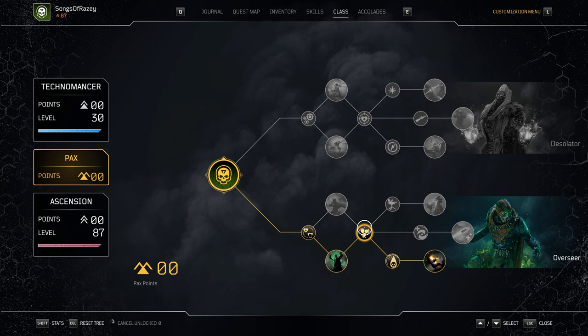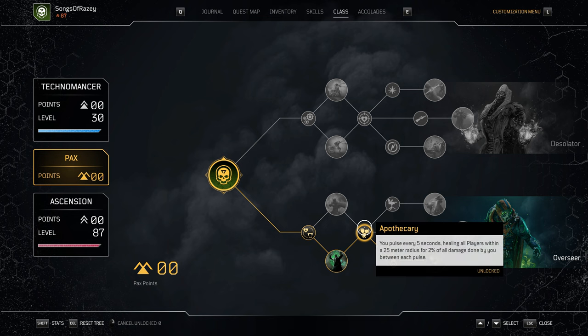Going up the next one, we have Apothecary, which I don't necessarily rate because I do think that 5 seconds is a very long time to get yourself a full heal. But just know that because of the amount of damage you will be doing in one single trigger of the capstone of this, you will always instantly heal. And this will also instantly heal all players that are around you to full health every single 5 seconds. So as long as you're working the build as it should be, you will be able to keep yourself alive and top yourself back up to full every 5 seconds.